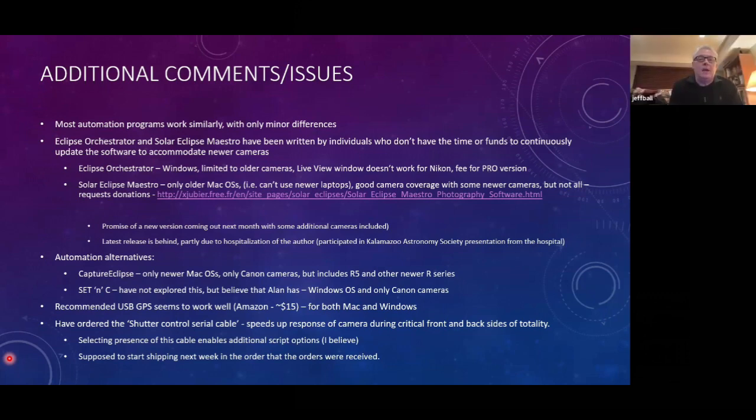Been playing around with Capture Eclipse pretty extensively, and it looks really good so far. Back to a couple of points already made, it does have a calibration feature that can go through and do a simulation to test your camera read-write timing. So it factors that in to the critical Bailey's beads section window. So it can factor the number of exposures it's going to do in that time frame. So you do get back to making sure you don't have dropped frames.